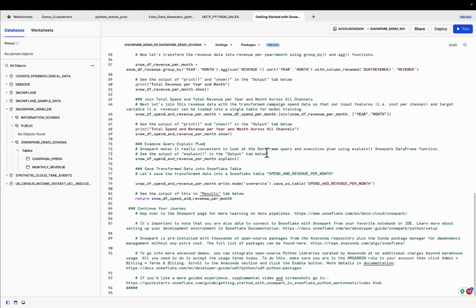If you haven't heard about Snowpark for Python, this is a good resource to start, and maybe you've heard about it and you're just curious on how to get started. This lab environment is a no-brainer way to get started. Links to this will be in the description below, and get started.